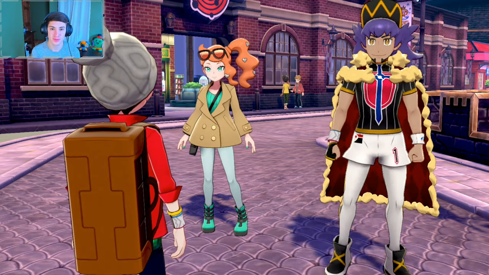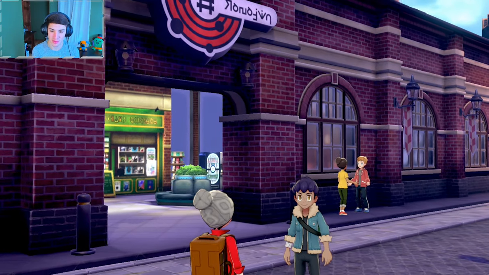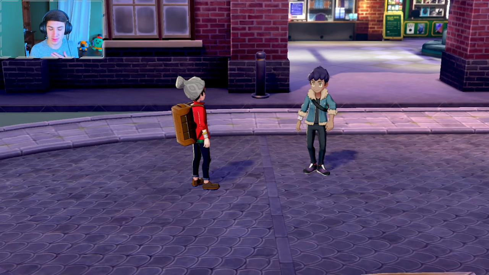Okay, so Sonia and Leon are actually going to head out here and we're just going to keep moving forward. Now we can keep making our way forward. We got our boy Hop chilling here. He was actually in the shop over here. Let's see what's up with him. Maybe we have to fight him. That'd be nice. But he's saying come with him to Route 7.